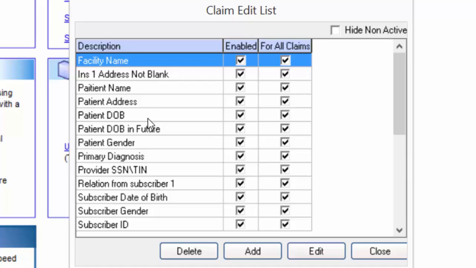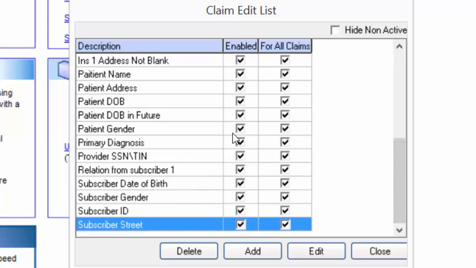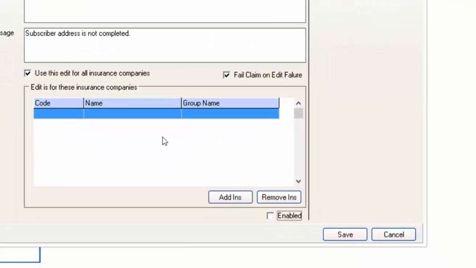So this is the data that the system is looking for: the name of the facility, the insurance address, the patient's name, patient's address, etc. If there is an item that you know for a fact you do not need to include on the claim, you can come here and edit one of those items, let's say the subscriber's street address, and disable it so that the computer is no longer checking for that item.